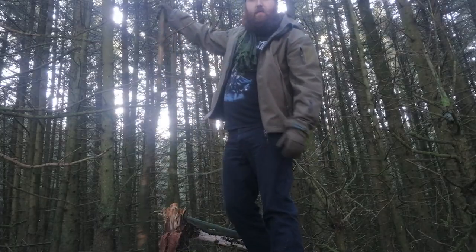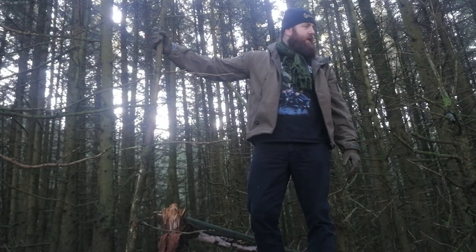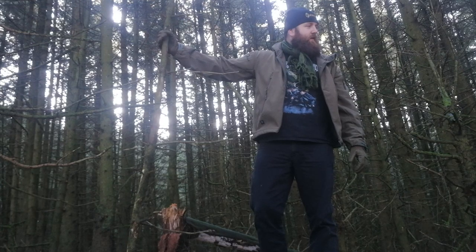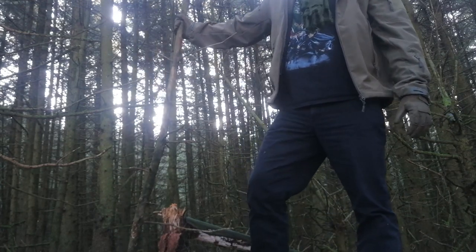It's been a couple of days since I was last here because I wasn't able to just come out the day after. So I'm very happy to see that the shelter is still up, completely undamaged. Let's not dawdle. Let's just get straight back into it. Here's one of the ones I made earlier. I'm going to cut this down now. Cut it to size and put it up against my shelter here.